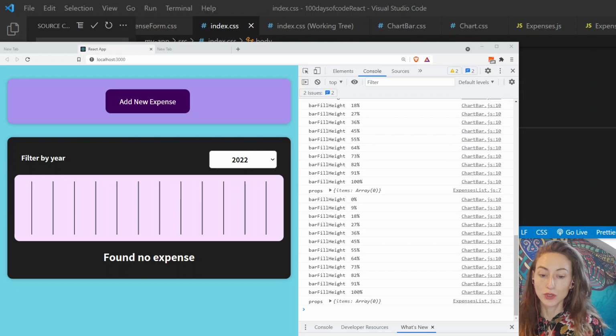So we'll get rid of that so we're not clogging up our console log with loads of information that we've already figured out. So that's okay. This does work.